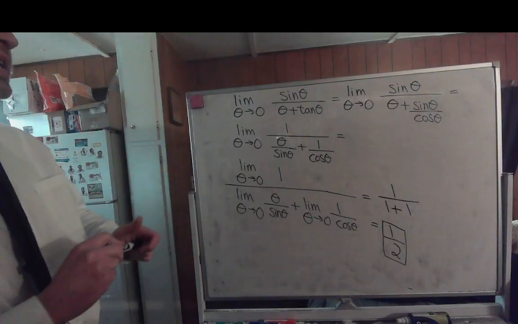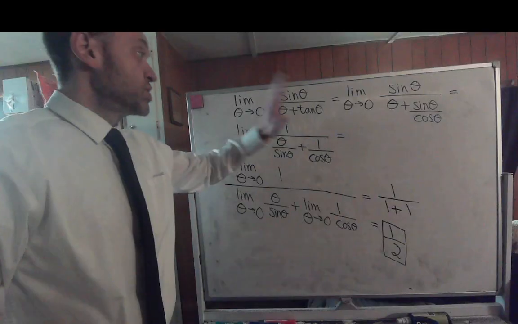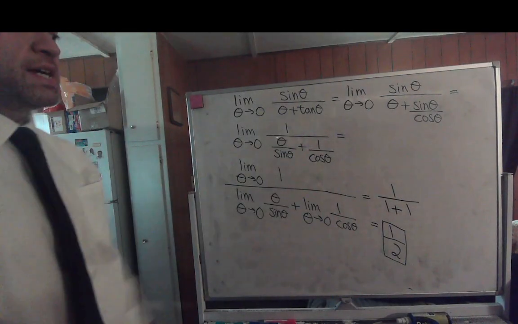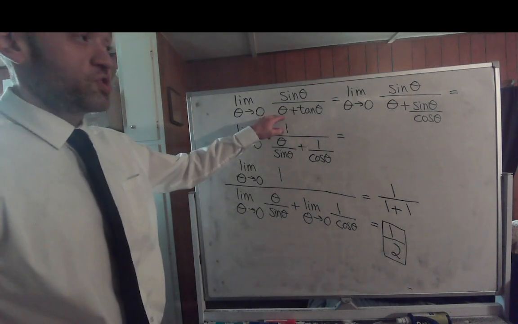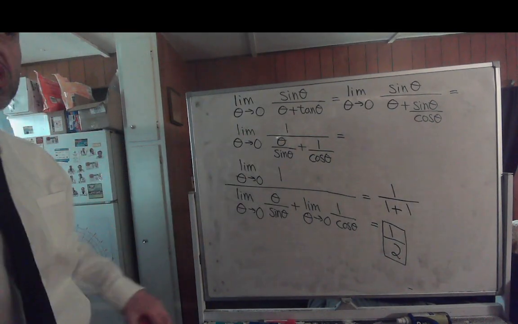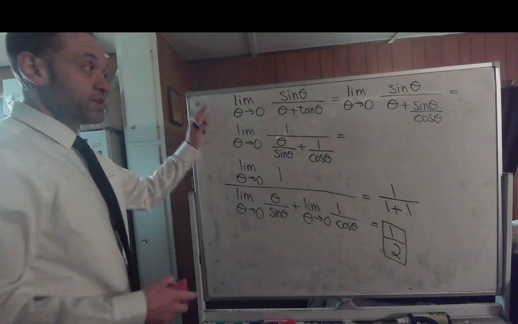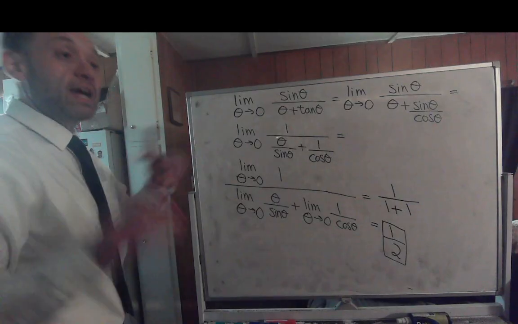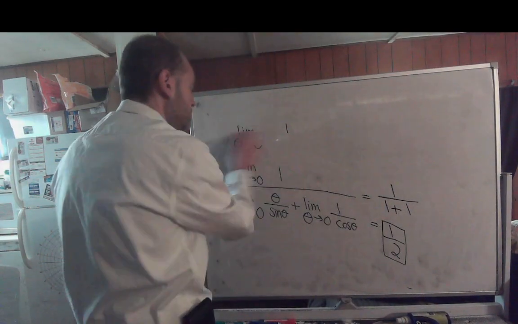So this trick is best if you just have the variable plus the trig function of that variable in the denominator. Had you had another trig function of theta instead of tangent, then you'd probably be wanting to use the conjugate method. That's the difference. So keep this trick in mind. Now I have just one more problem, and it's going to look bad, but it's actually not. I promise you, it's not that bad at all.